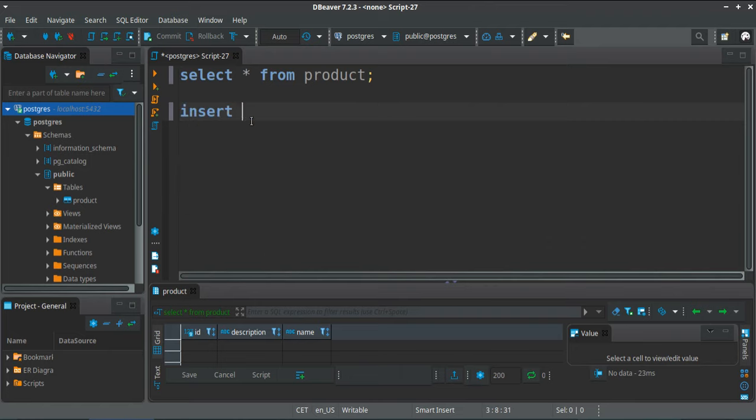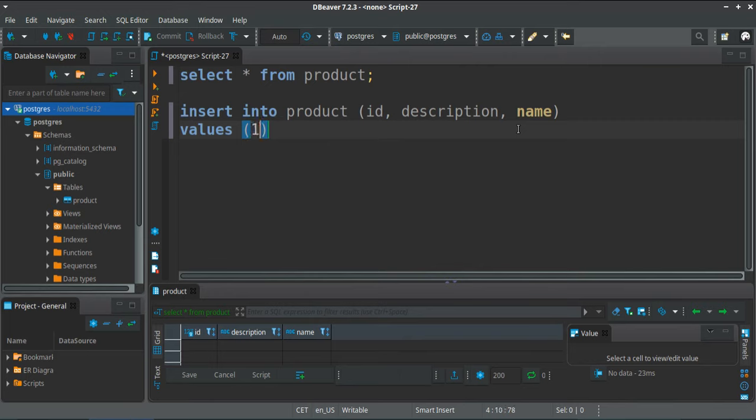So I'm going to insert into product. I'm going to insert an ID, description, and name, and then I'm going to say values.